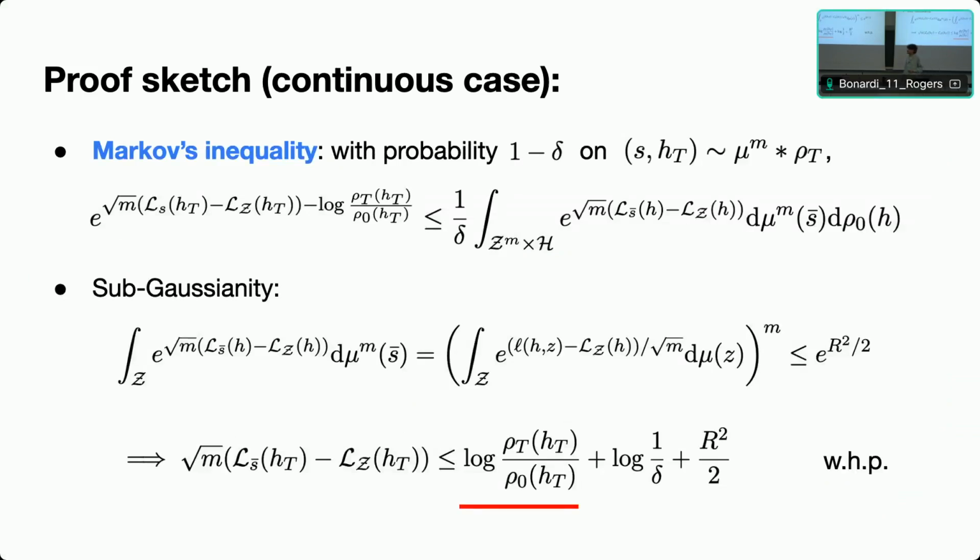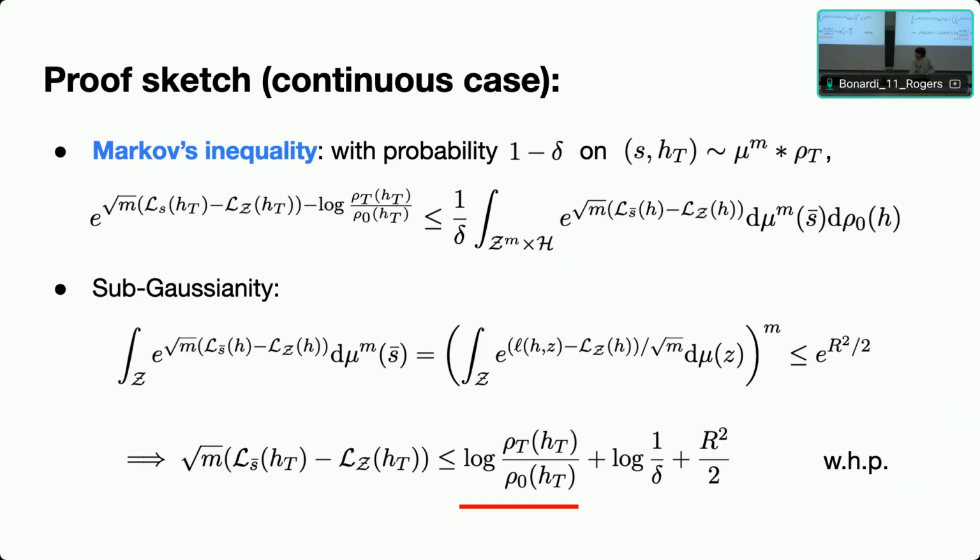Maybe I'll skip the proof sketch, but roughly speaking, the proof basically involves using Markov's inequality to bound this term here. When you integrate against this, the logarithm term cancels out the posterior, and you just get the prior here, which allows us to use subgaussianity and obtain this bound. And then with this bound, you have everything you can compute just using the optimization trajectory, aside from this term. We don't have the posterior explicitly, right?